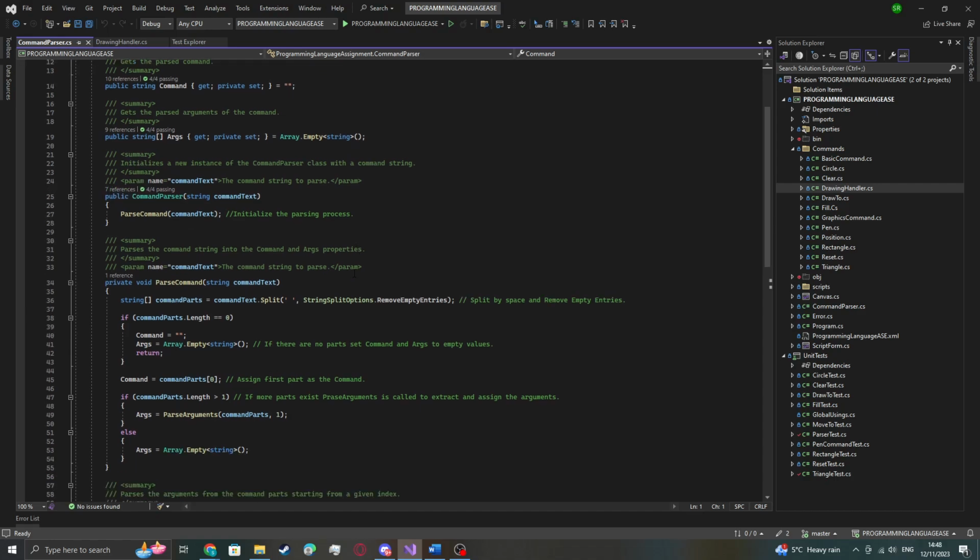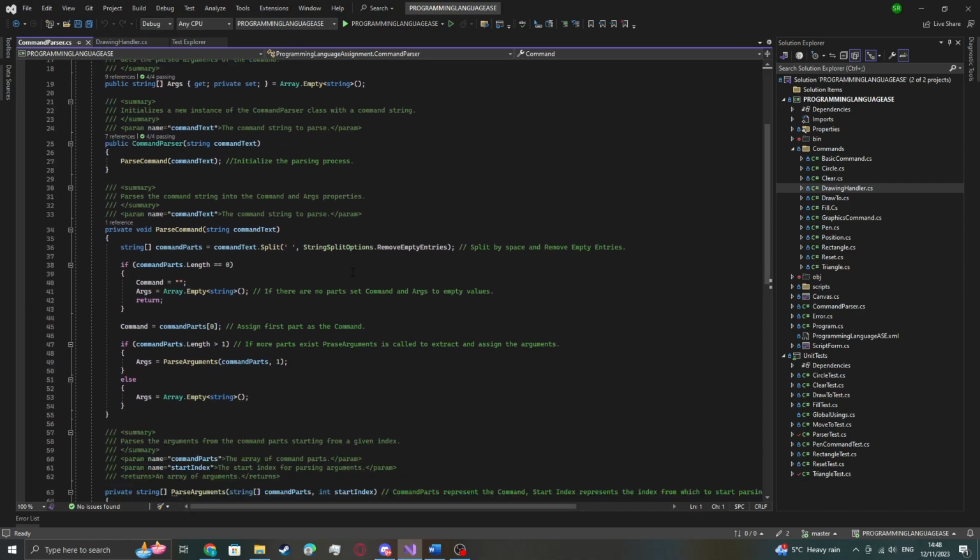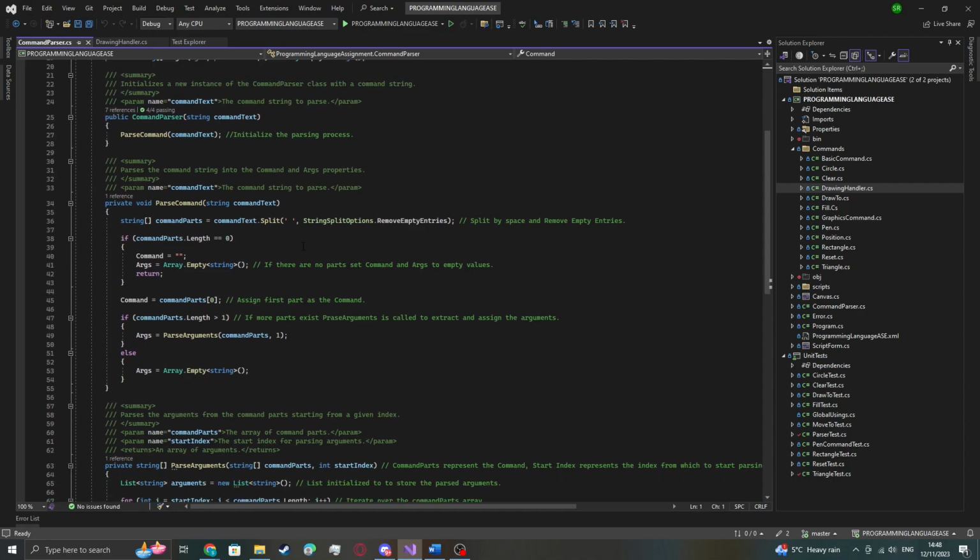So we take the parsed command, and then we split it by the spaces and remove any empty entries. So we're essentially saying here, if the command parts is less than 0, basically doesn't exist, then the command is equal to this. The arguments is equal to empty, and then we return nothing. Essentially, that's it.